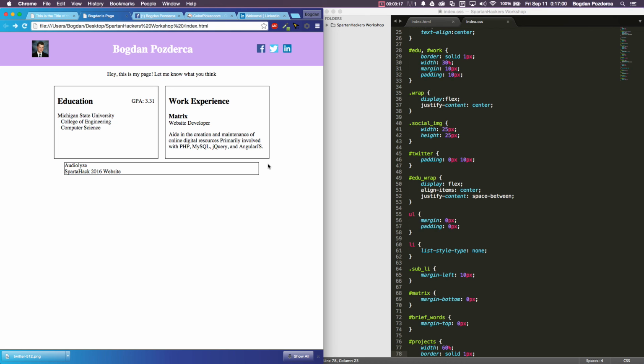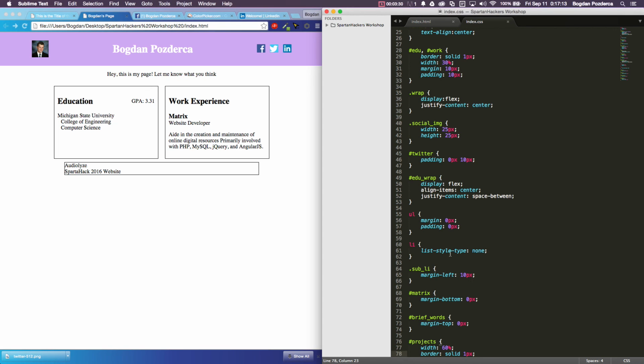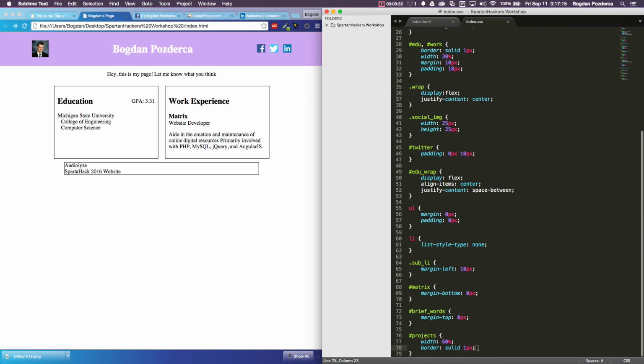We want this border to go all the way to the edge, so we're going to give padding to both the top and bottom and left and right of projects. So padding on the top and bottom, let's give it 10 pixels.